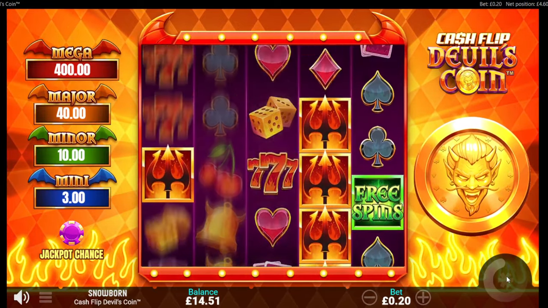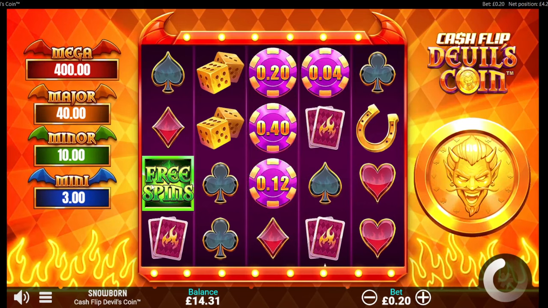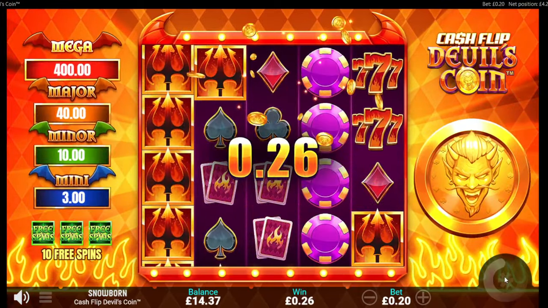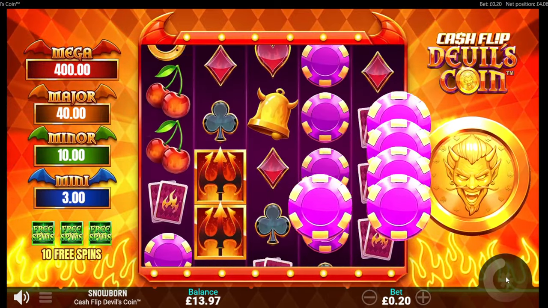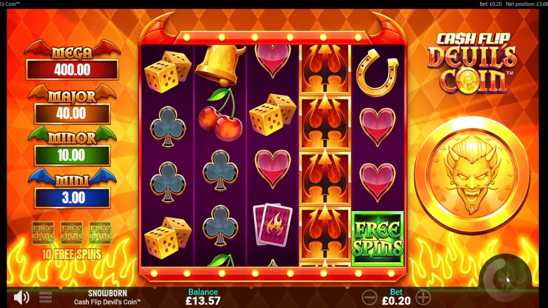Yeah, a few different balls. Well, there's three kind of features then, isn't it? You've got the cash flip, you've got the collect, and you've got... oh, four actually. You've got the free spins and you've got the jackpot chance. So, four kind of bonuses potentially on it. Can we trigger collecting one of those now? We know it'll be the mini, don't we? Let's face it.